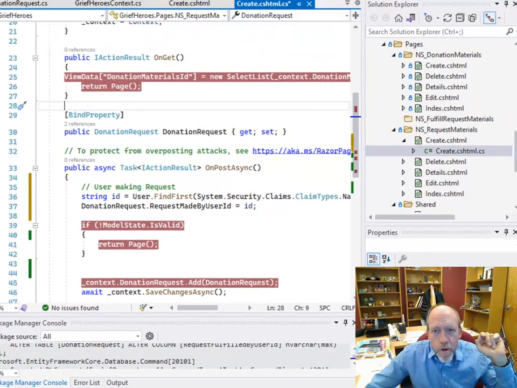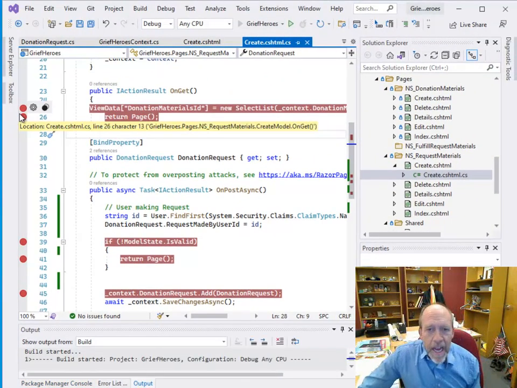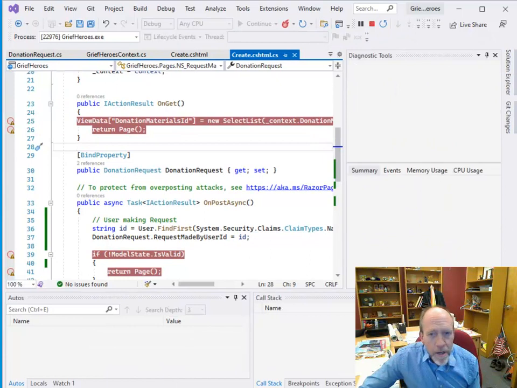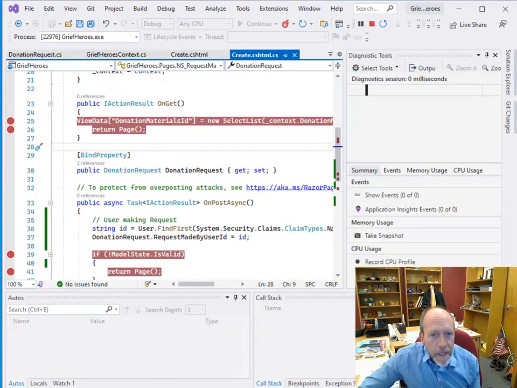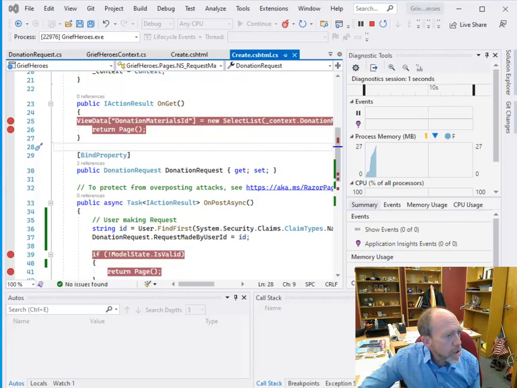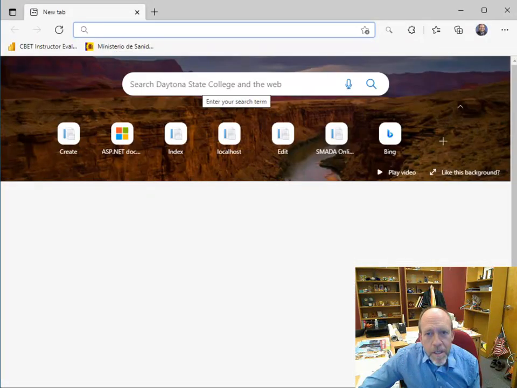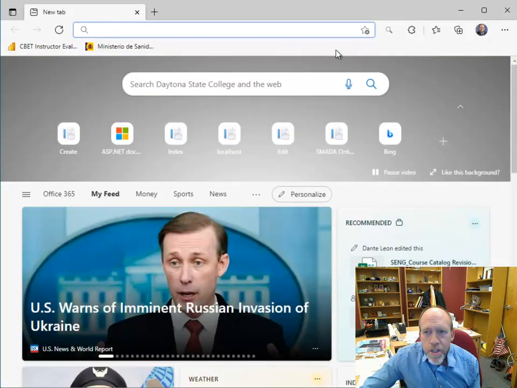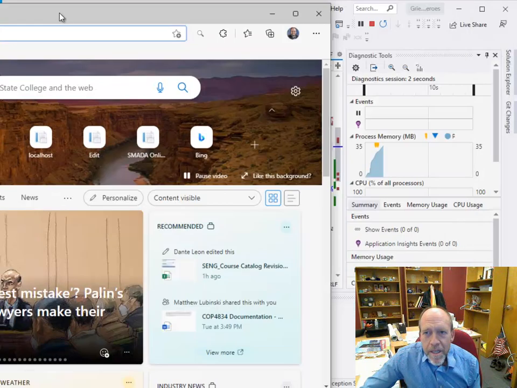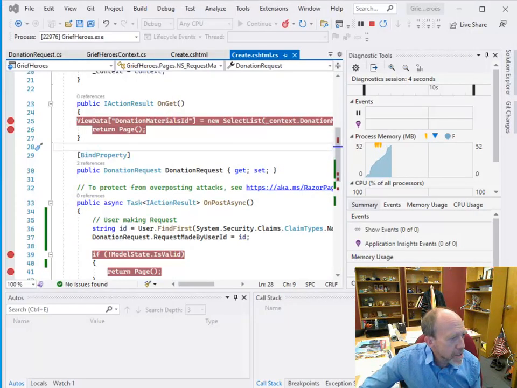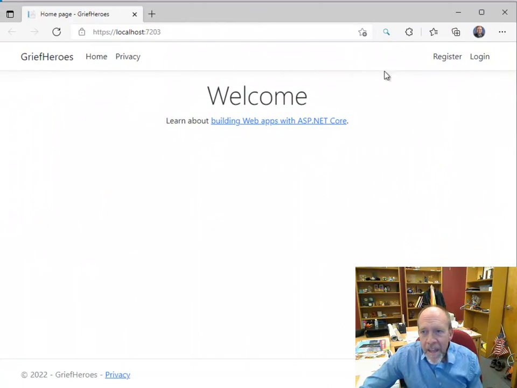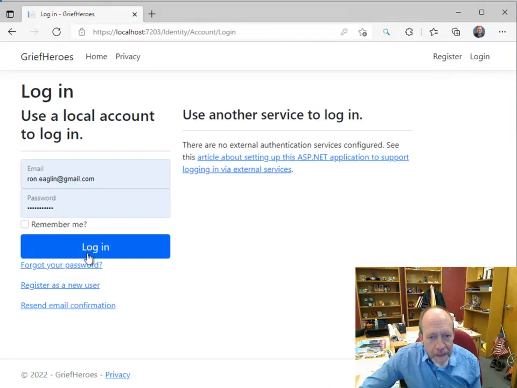Okay, so if I start this up and I look at this, I'm going to have to do some little tweaking to get you to the right pages. But the first thing that I'm going to do when I'm running this code is, and see, here's the code. Okay, here it is over here. Okay, that's not what I want. All right, it should be running. There we go. All right, so here I am. I'm going to go ahead and log in. I got my login information.